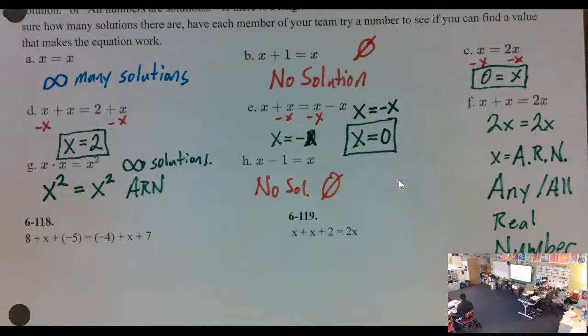So, just like what John said was right, but then I think he talked himself into Eli's answer. So, if we put the 8 and the negative 5 together, what's that mean? 3. Right, a positive 8 and a negative 5. If you have $8, give away 5. You have $3 left. So, this will be x plus 3 on the left-hand side. Actually, the right-hand side, you have $7 and gave away 4. You have $3 left. So the right side is x plus 3.